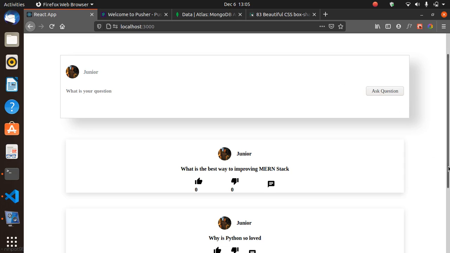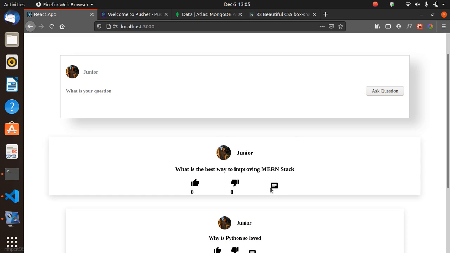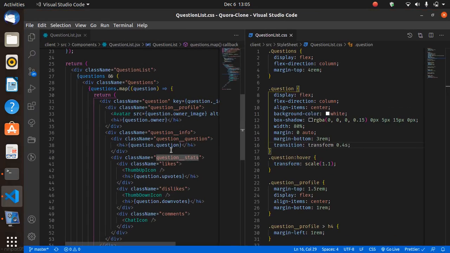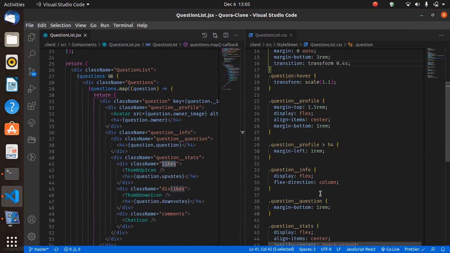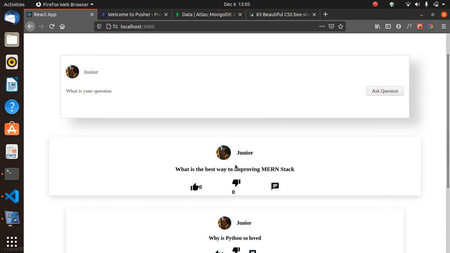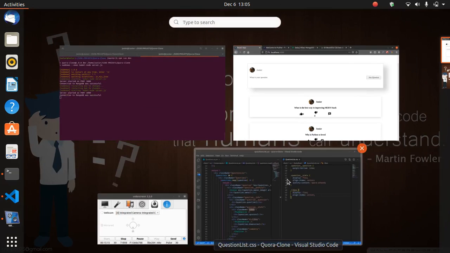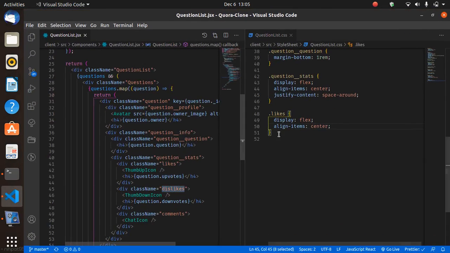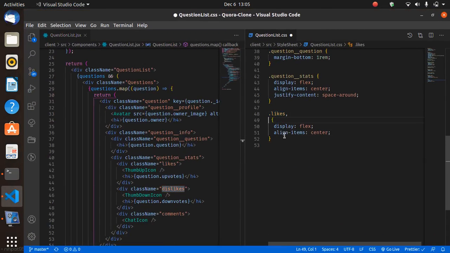So now what we want to do is add this thing to be real time. We're now displaying this whole thing, and we want to add this thing to be real time. But then let's just have an on hover for these icons first, and also line them up properly. So what we want to do is say display flex, and then align items center, right? So that should do. I also want to do the same thing for this one, so I just copy that class and then add a comma, so that I don't repeat myself.